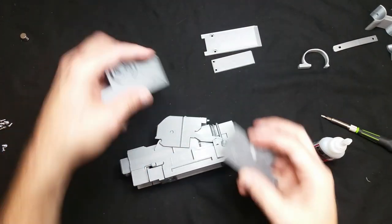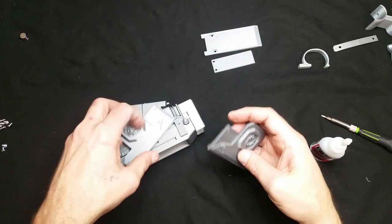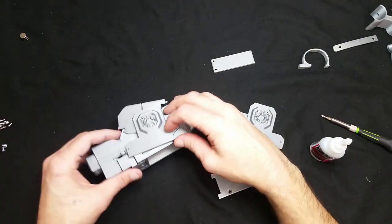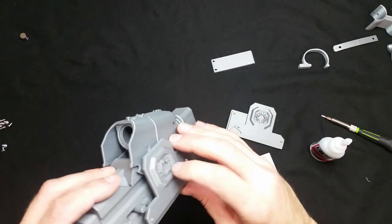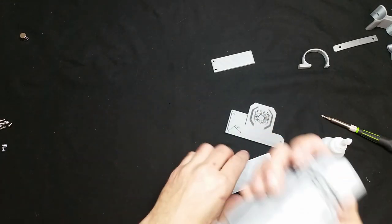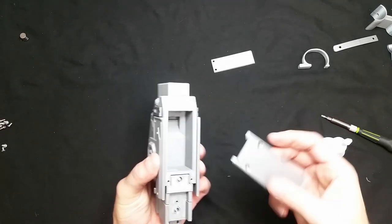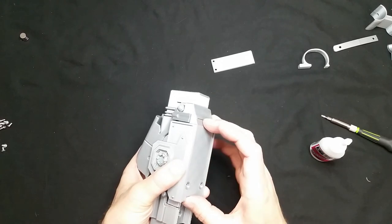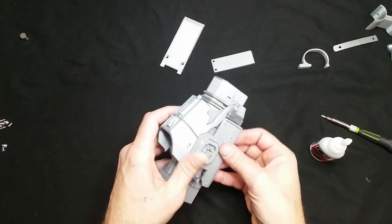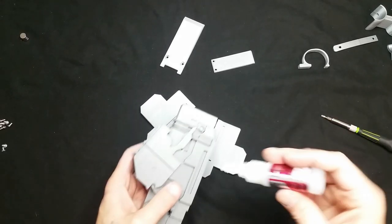All right. And then we've got our side panels. On the actual prop, these two side panels are all one piece that goes as a surround piece. But to give space for electronics, I divided these up. All right, there we go. I divided these up so once they're on here, from the bottom you have the door cover, and it simulates the exact same thing, but it gives you the ability to get to the inside for electronics. So, that good stuff.